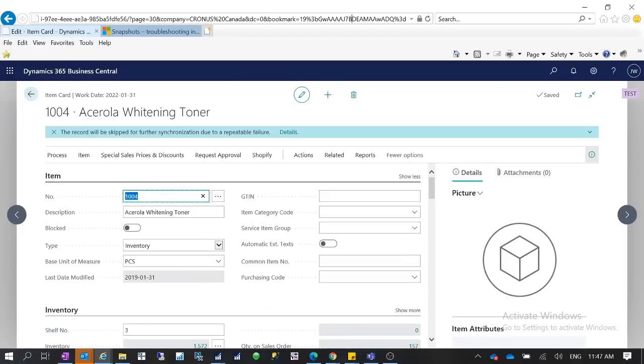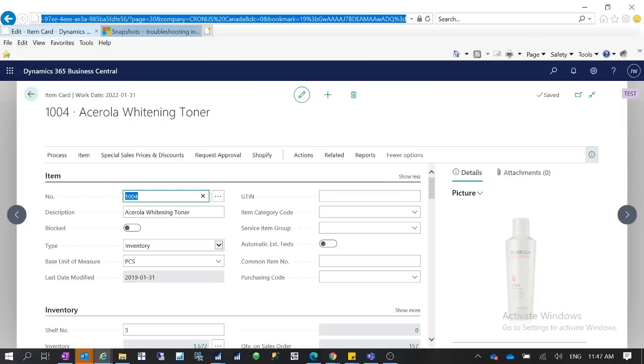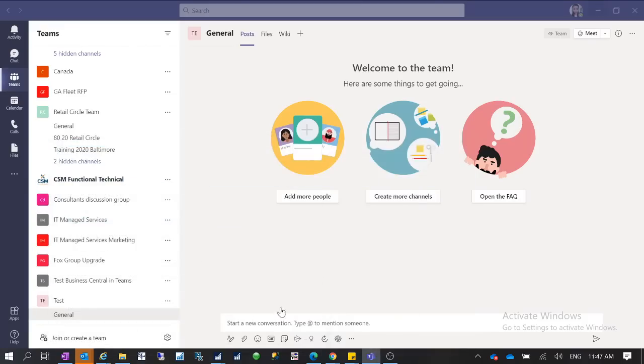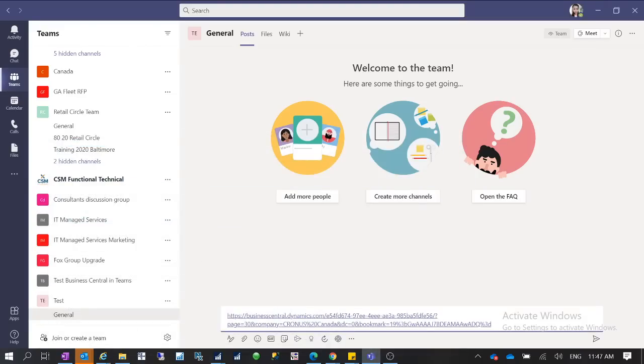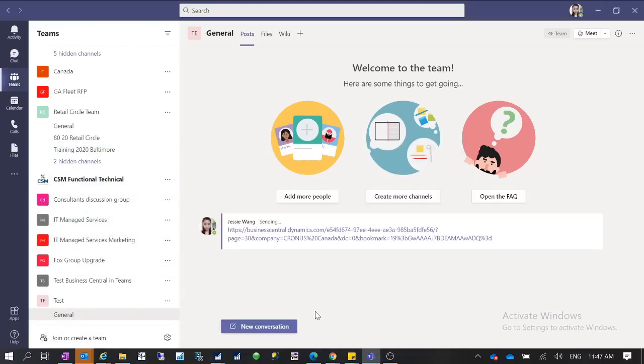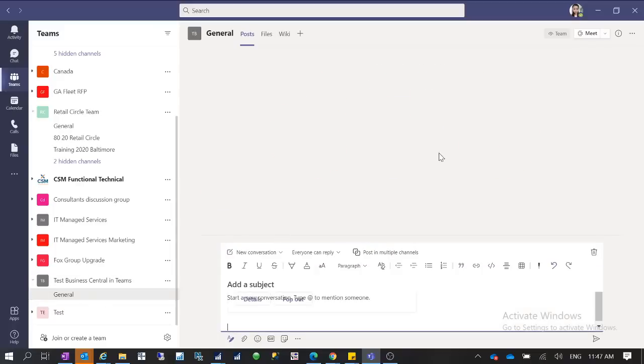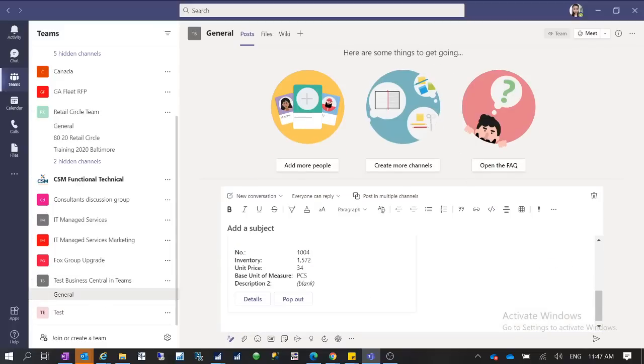Okay, so that's just copying this link. In the URL, you just select all, then you copy this link and paste it into your Microsoft Teams. So you are sharing this link. Right now it doesn't seem to do anything, because if it's the first time you share it, you could see it's kind of like this. But I'm doing it from a link I created previously.